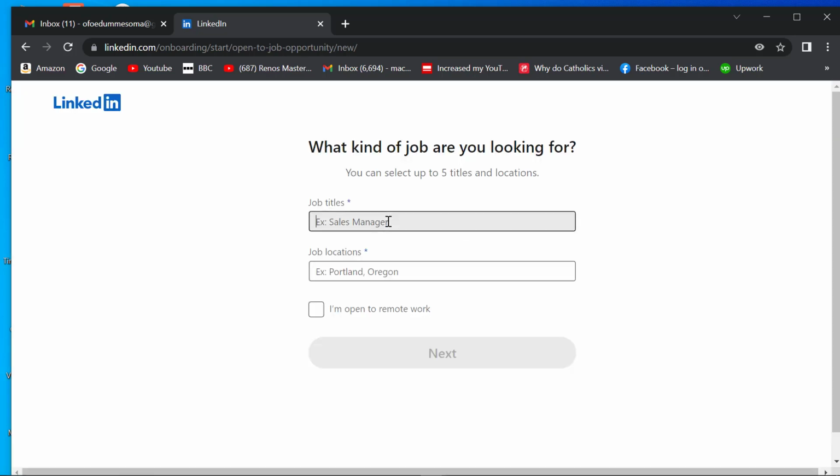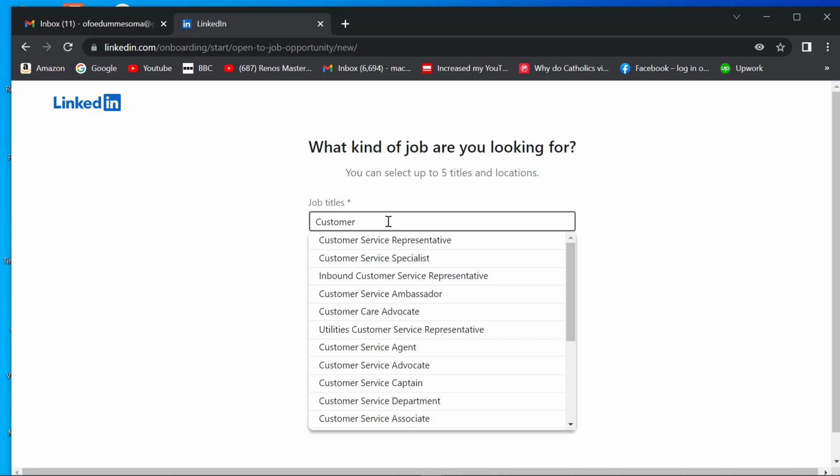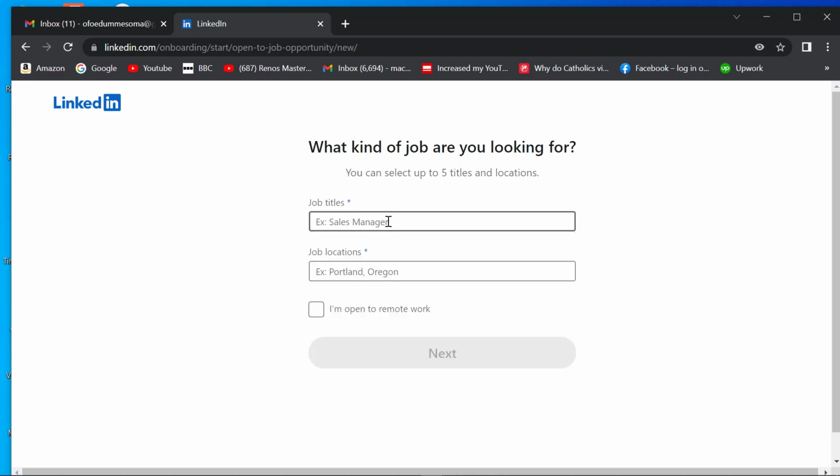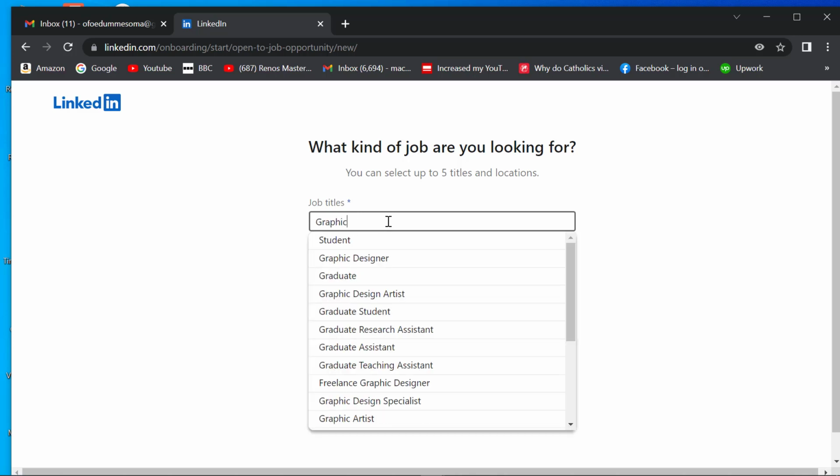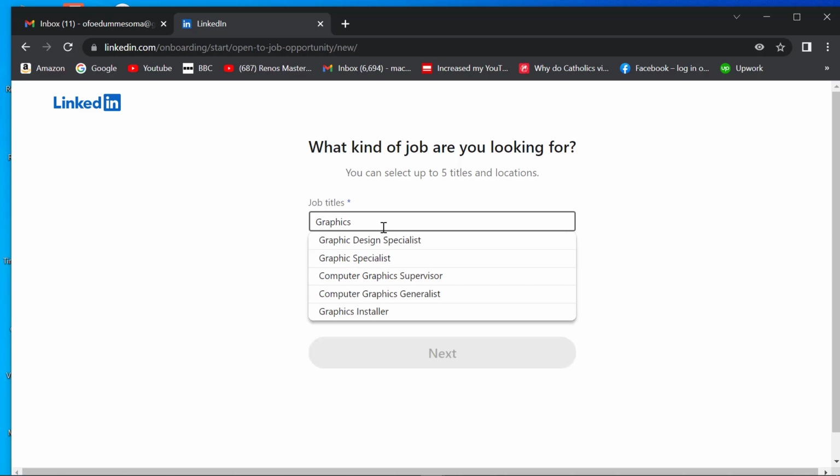What job are you looking for? Whatever job that you have in mind, just go ahead and fill it in. Let's say customer service, or preferably graphics design in this case. Graphics designer.